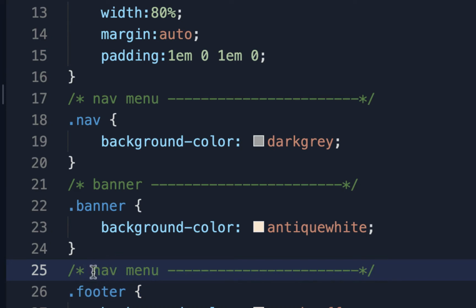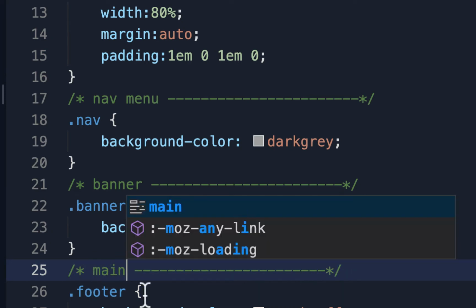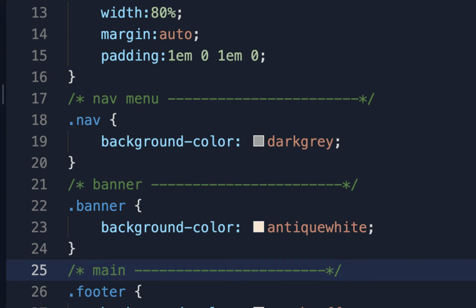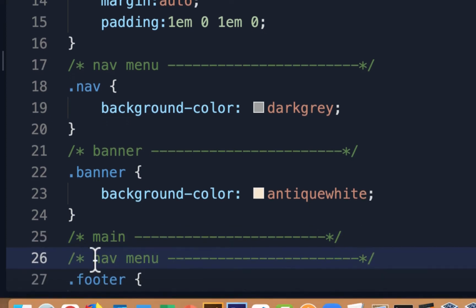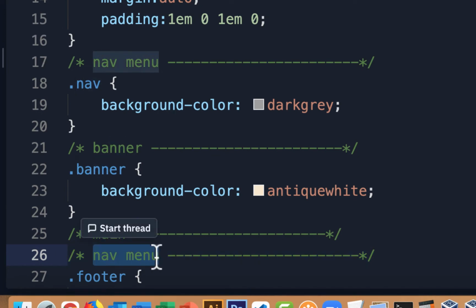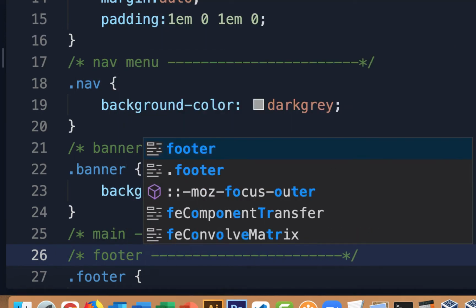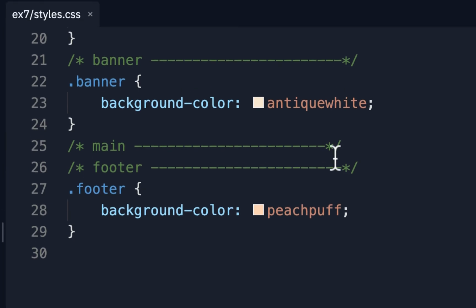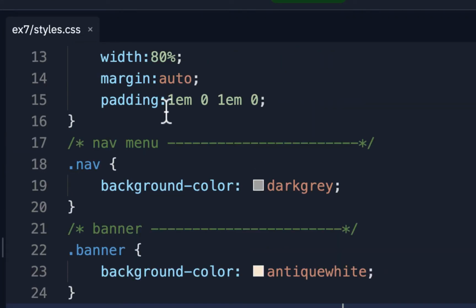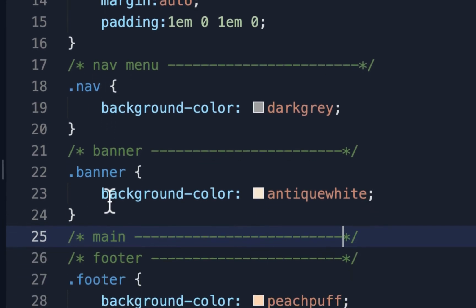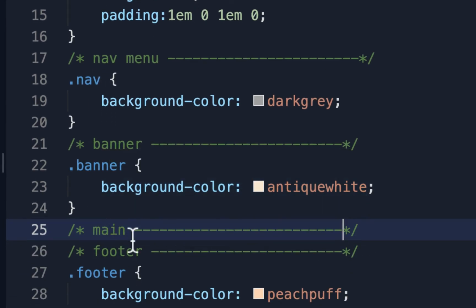Even though we don't have any styles for main yet, we will. And then finally, I'll have one for footer, so I'll put a little divider in here for footer. That'll help us as we navigate through our CSS, as we start getting a lot more styles here. I'll even put a couple dashes here so they're all the same length. That'll break things up as we put more styles inside a nav, a banner, and a main. When I say inside, I just mean they're going to be related to that area. So that's what we're going to do next.